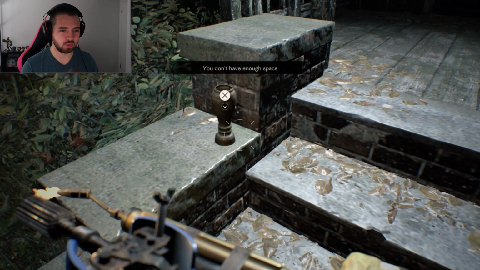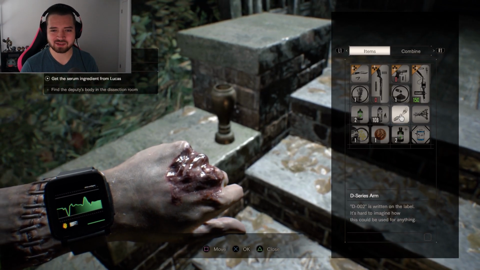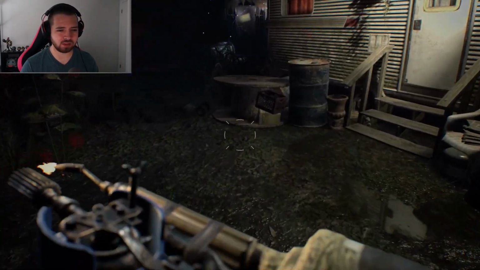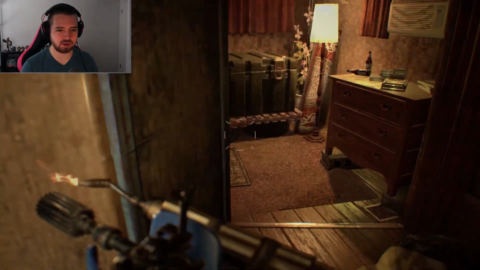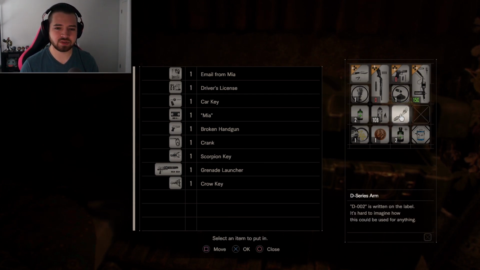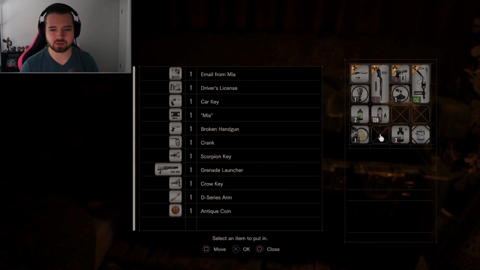Wow, I missed a lot of things. Okay, I still need the D-Series arm. Actually, do I even need the D-Series arm right now? Maybe I could go put it in my storage. I don't know if I'll really need it. I don't know why they put a lockpick in that strange spot. There we go. I don't think I need the crow's key anymore either, so I'm gonna move that out of the way. Move the D-Series arm out of the way. And I'll move the coin, of course.